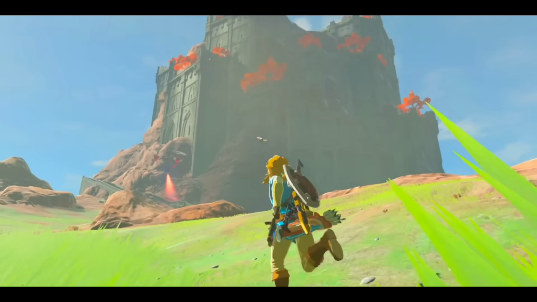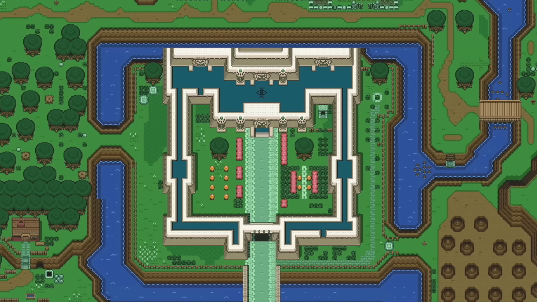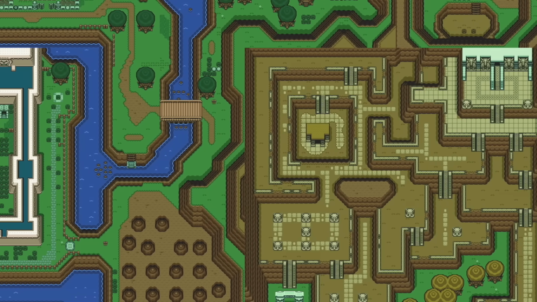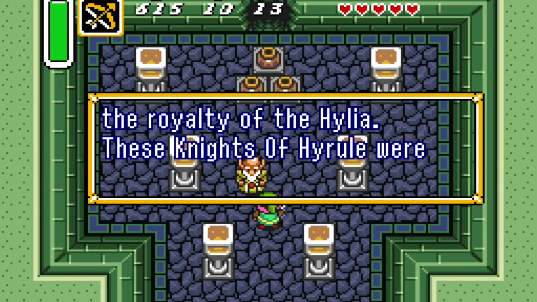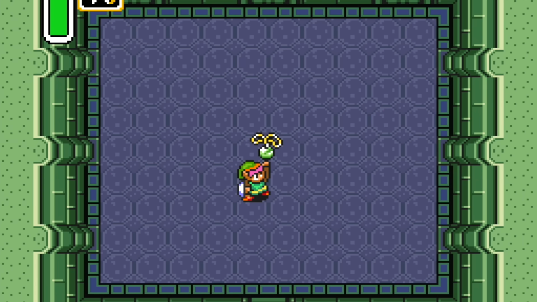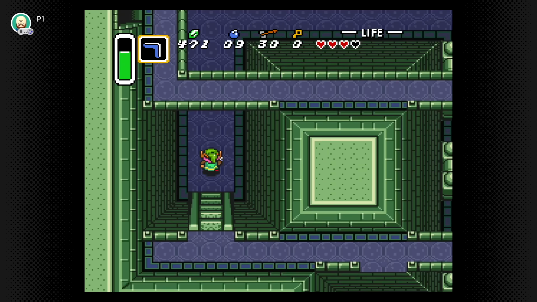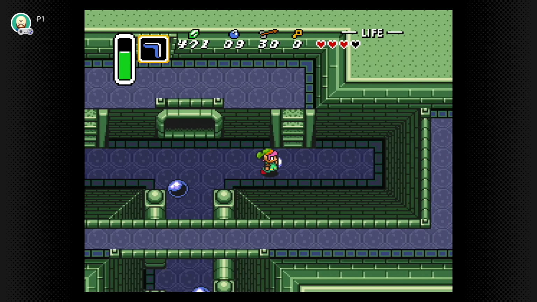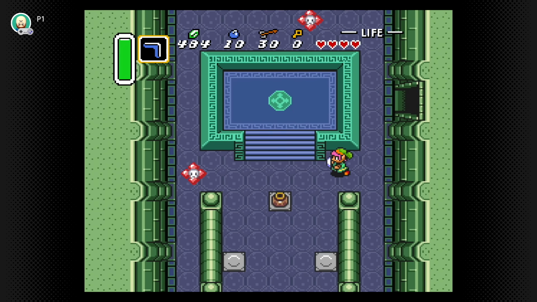Not unlike the Akala Citadel in Breath of the Wild, its placement on the map would have made it a good stronghold for defending the kingdom. Sahasrahla also states that the knights were the guardians of the Pendant of Courage, which is found in the very depths of the dungeon. There isn't really much more to go on here in terms of architecture or iconography, but that's just always felt like the implications to me.